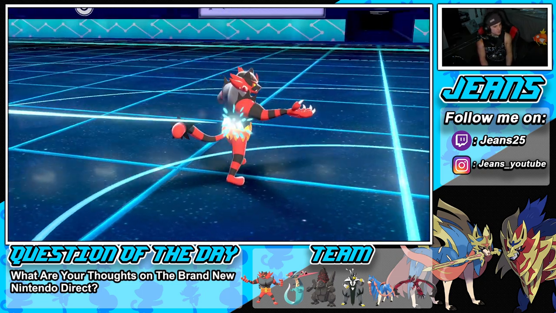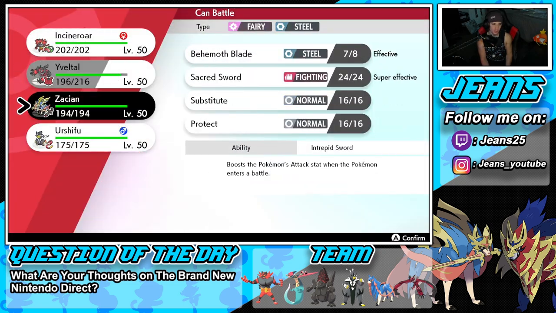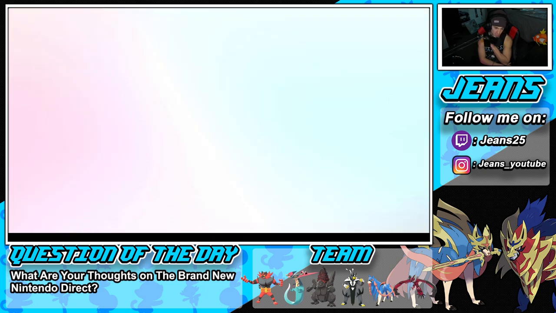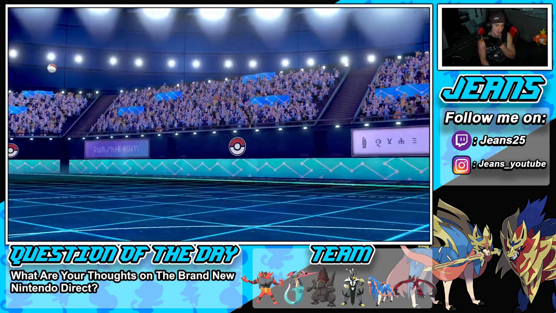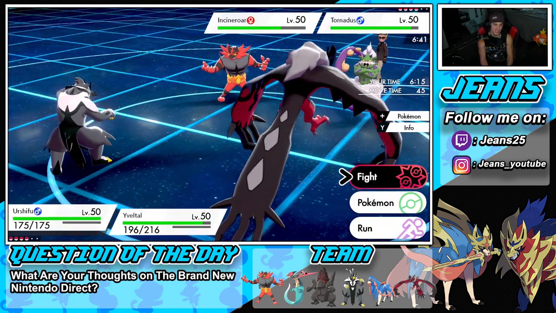Do we go into Urshifu? Or do we go into Zacian? I don't know who we go into. I think we go into Urshifu here, right? I think Zacian could come out here. Zacian could do some work here. I am going to go into Urshifu, and I think he might hard swap into Venusaur here. Do we predict that he hard swaps into Venusaur, and we just go for an Oblivion Wing into that Incineroar slot?